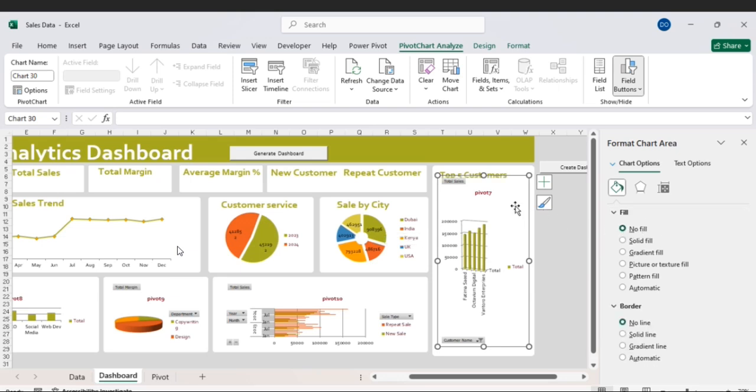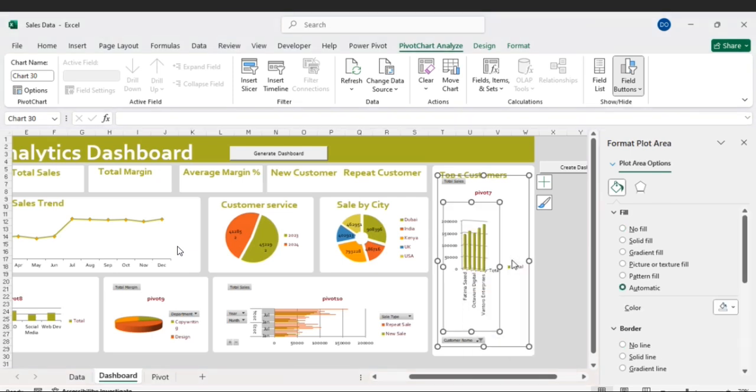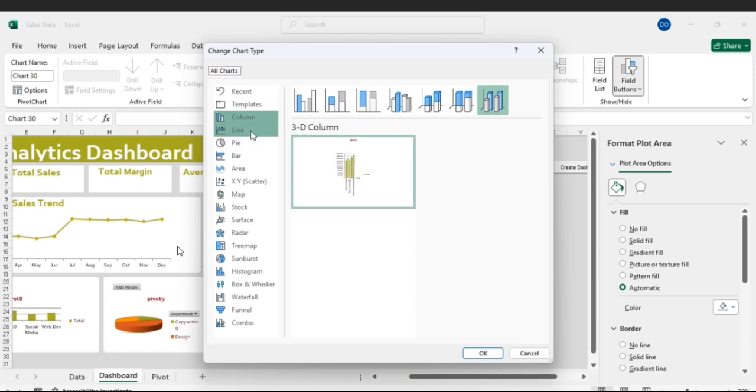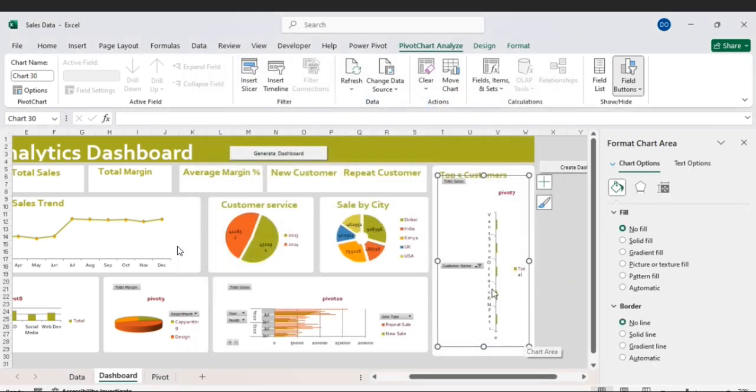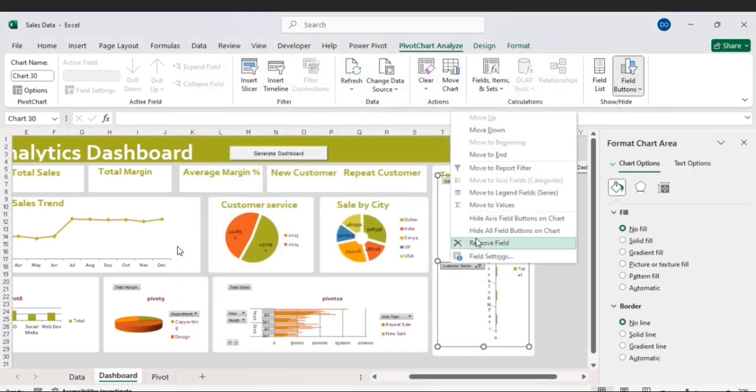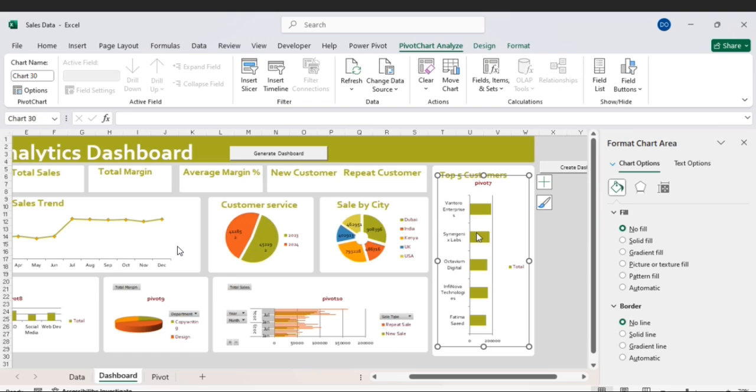Then no fill. Then let's change the chart type. Let's go with the clustered bar chart. Then press OK. Then let's hide all the buttons.